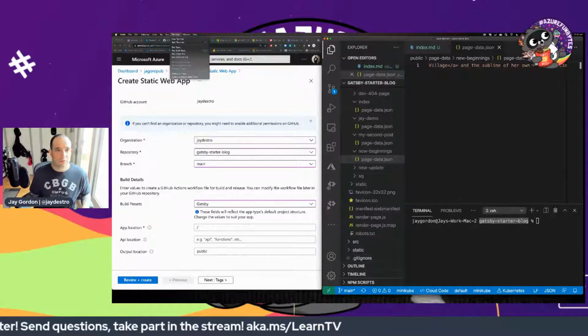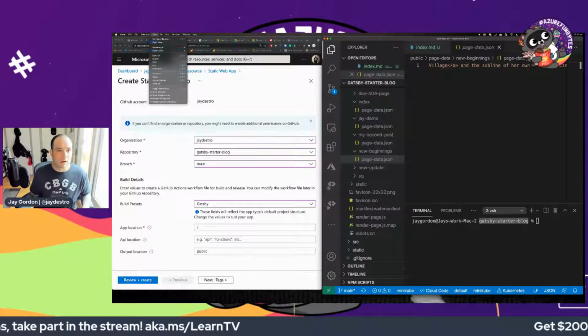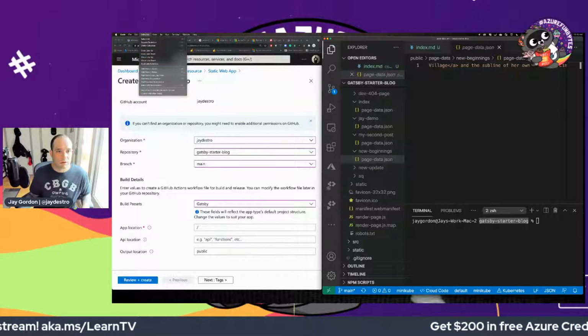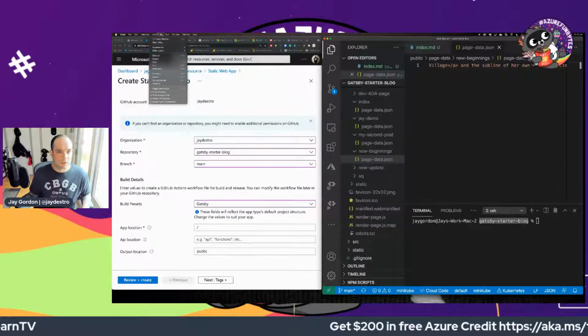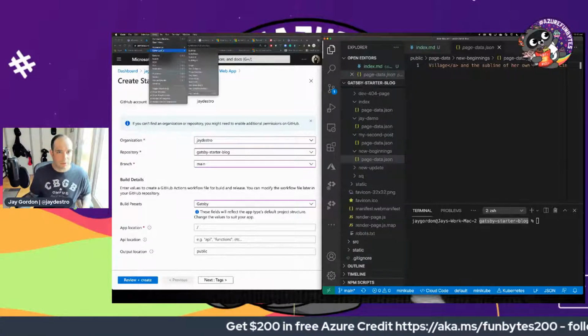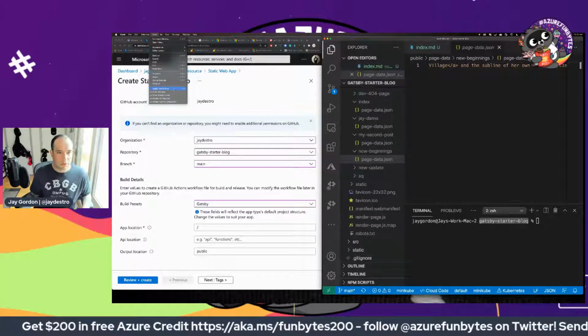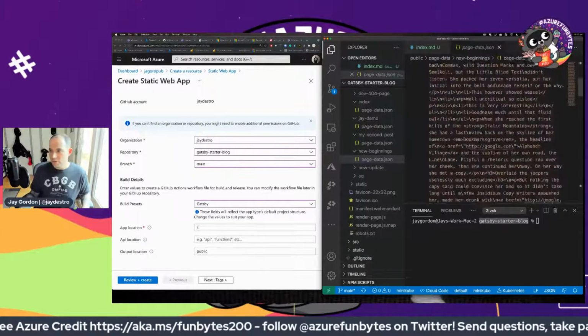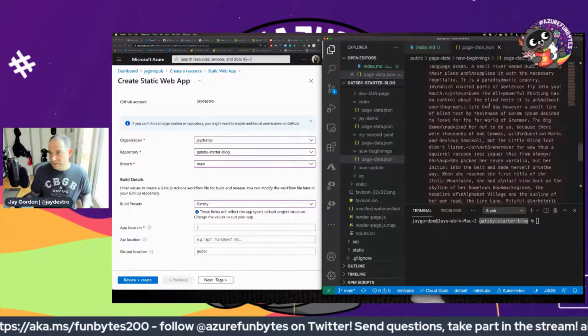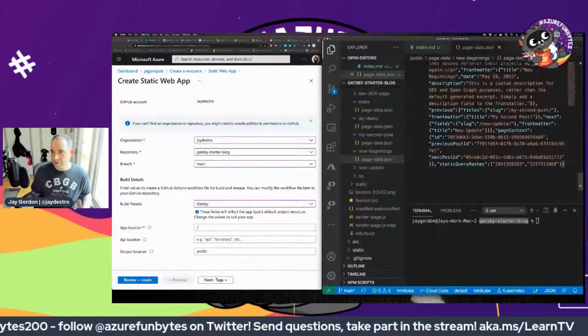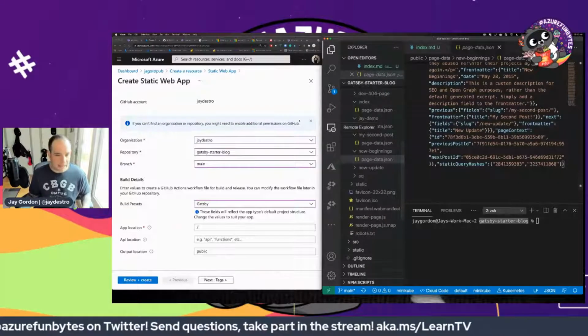Where is it? View, Appearance, and toggle word wrap. There we are. In the file, we'll see that everything's been created. This was all processed by Gatsby.